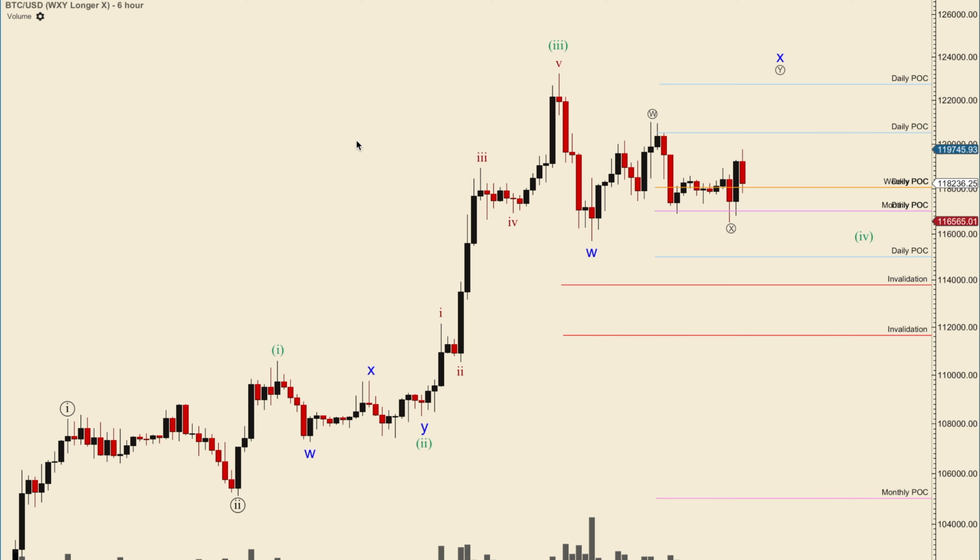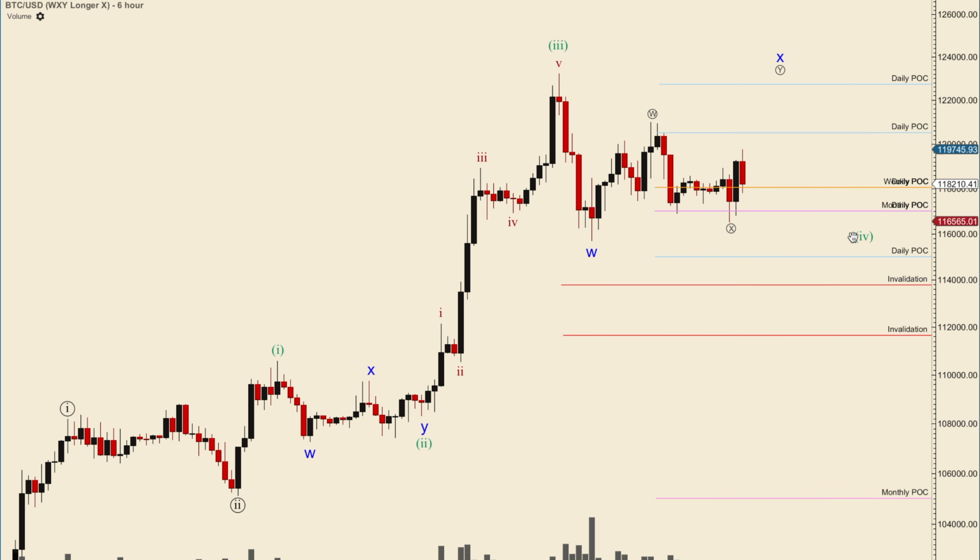So we have a couple of different scenarios to choose from, basically. And the first scenario here is we have an impulse up here, 1, 2, 3, 4, 5. Basically continuation for higher prices, and we are now looking to finish green wave 4, so that is a lower degree of the green wave 3, or rather the black wave 3.